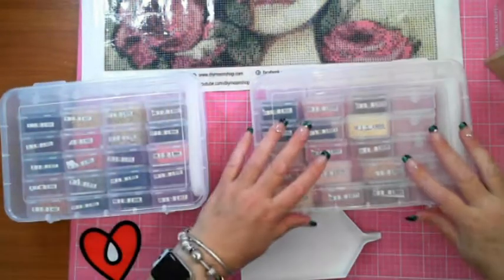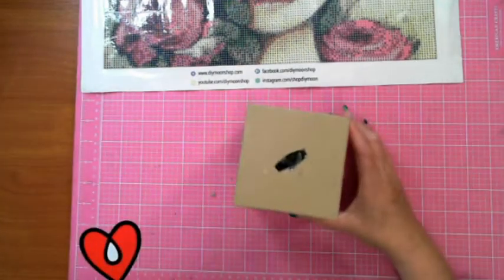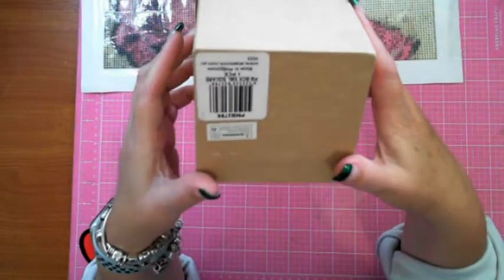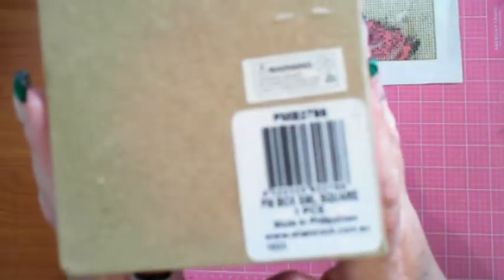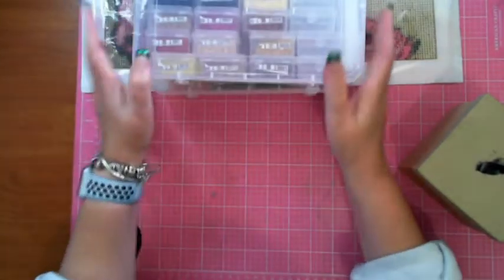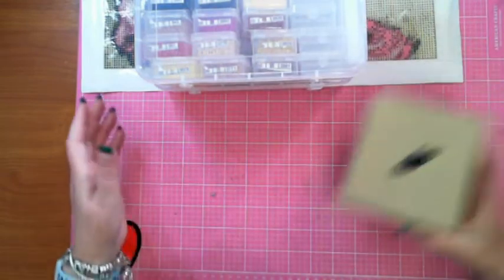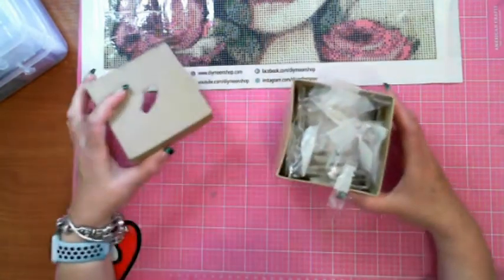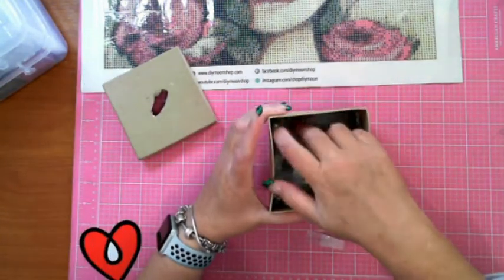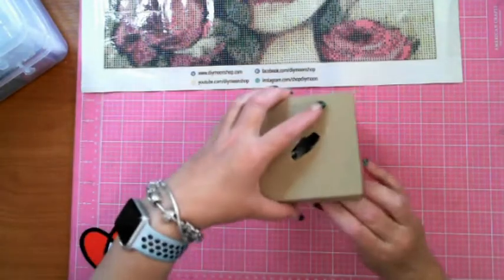So they're kitted up. What I am going to do is show you. So this is the box. This was just a little small square box, one piece. So when you kit up something and you have all these little plastic tiny bags, they're great when you can shove them in a box. So a little thing here is you look at all of those and how much space. If I had them on my desk or in a plastic bag, they would take up so much space.